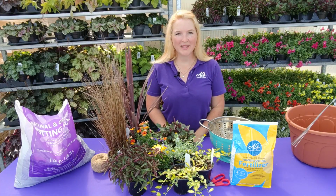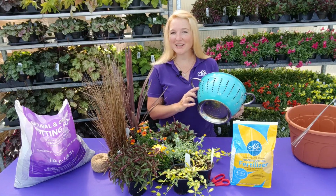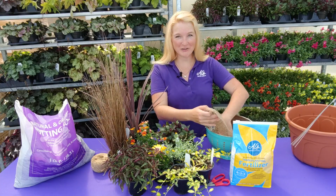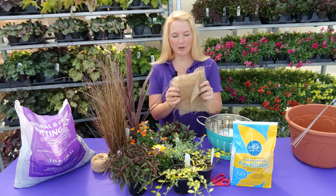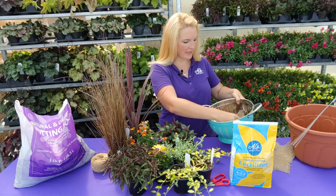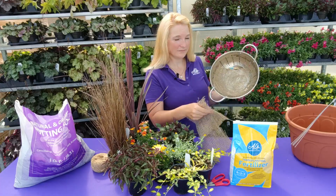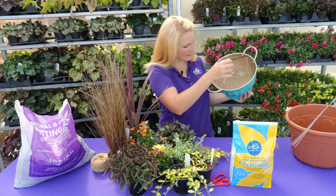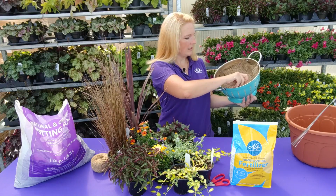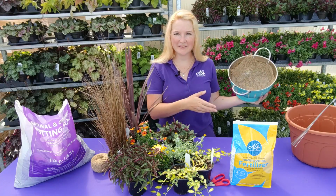What we want to do now is to modify this colander so that it's now a hanging basket. The first thing you'll notice is it's full of holes because it's supposed to drain water, but we don't want it to drain soil as well. So what I'm going to use is burlap that I've cut into squares, and I am going to lay them in kind of a star pattern. So like that, like that, like that. So see, I've covered most of the holes with the burlap on the inside.